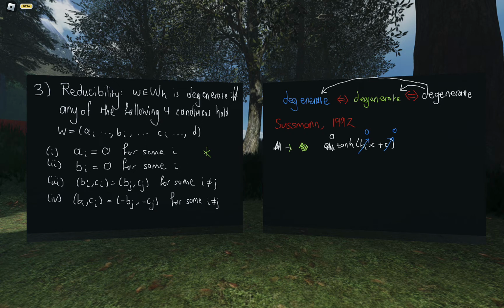And I'm not 100% clear on the best way to characterize this property of the hyperbolic tangent function, but I'll offer you a kind of hint, which is it's something to do with linear combinations. It's like a linear independence condition. Let me see. I'll actually pull up Sussmann and see if I can get the independence condition that he gives.